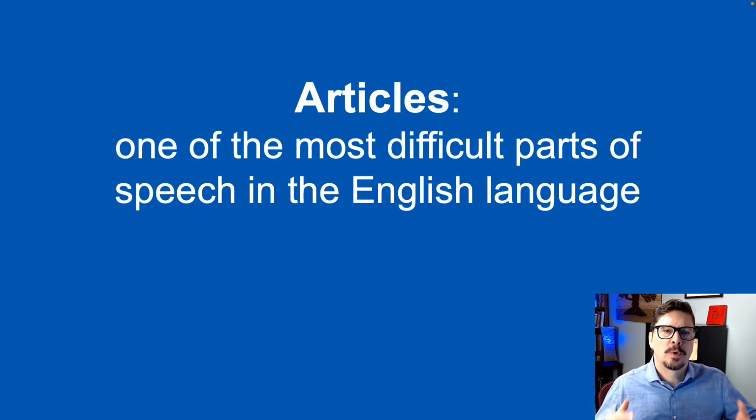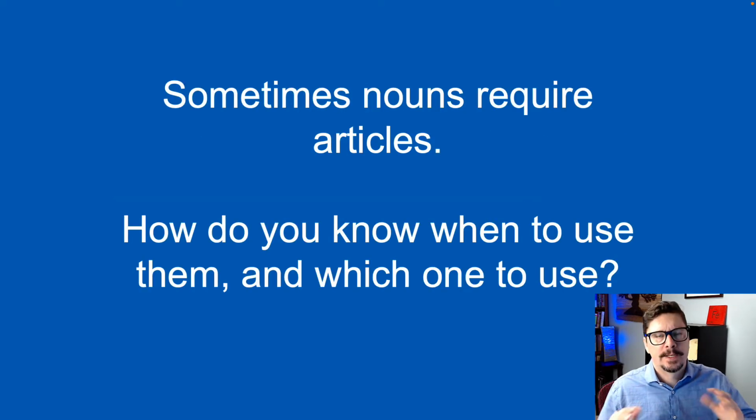Articles are one of the most difficult parts of speech in the English language. They really cause a lot of difficulty for a lot of people. As you probably know, some nouns require articles, but what you might not know is when to use an article and also which article to use.